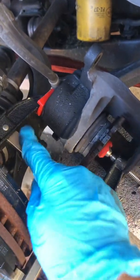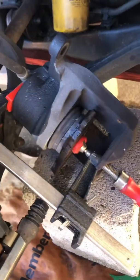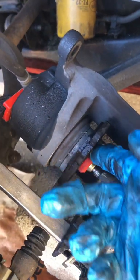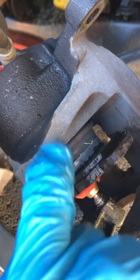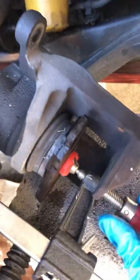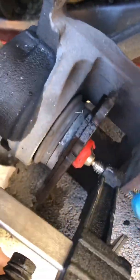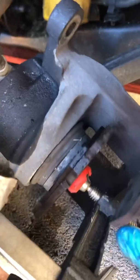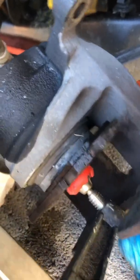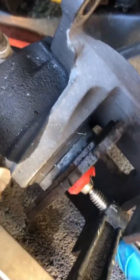Now I went in and got one of my clamps I actually use for some of my woodworking. You might have any kind of clamp like this. But you can see I've put the top of it around the top of the caliper. I've put an old brake pad, just kind of used it as a shim, up against that plunger, that boot there. And now I've got the clamp on this side. I'm just going to slowly turn it, and you're going to watch as I start to compress this. Just by putting the reverse pressure on it, it's going to push that arm, that plunger, back up into the caliper. See it? You can see it kind of going back up in there.